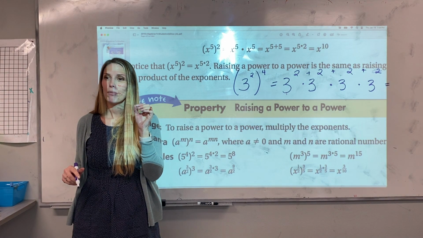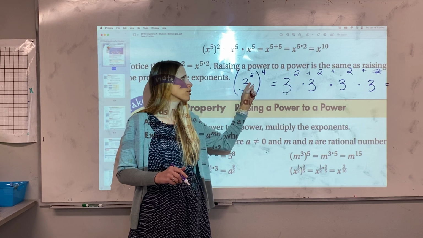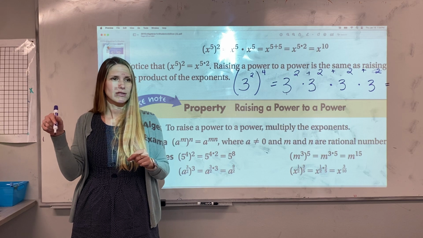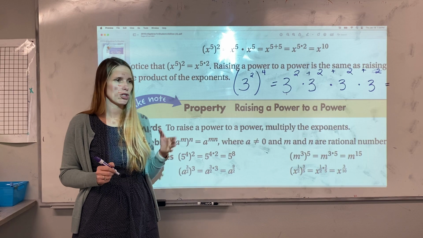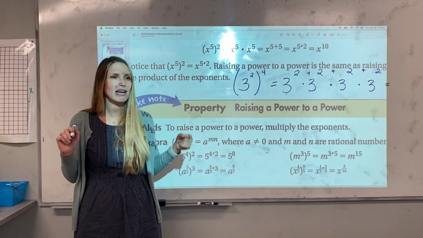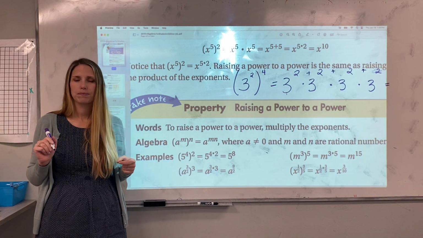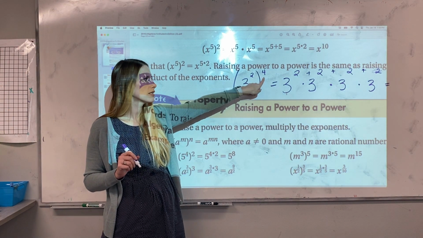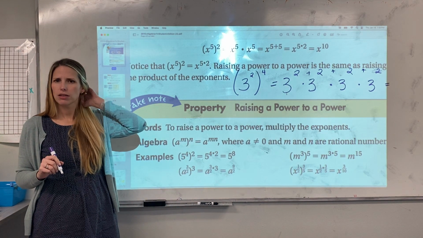Look up, please. Everybody look up here. Power to a power, multiply your exponents. Is anybody writing this down? Power to a power, multiply your exponents. Or if you want to write it in my silly terms, if your exponent is being exponented, multiply your exponents. If the power is being raised to a power, multiply your exponents. Jacob, did you have a question?